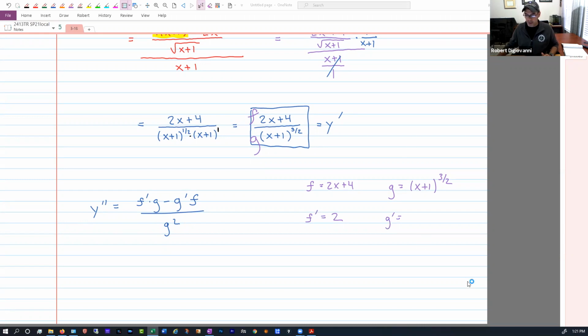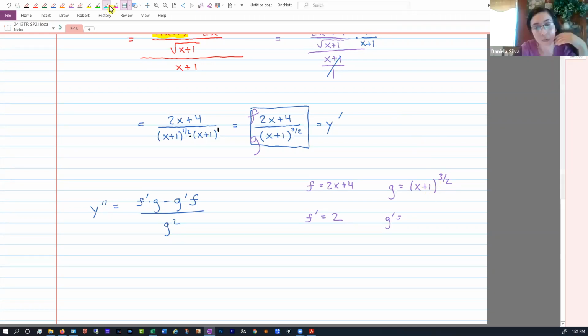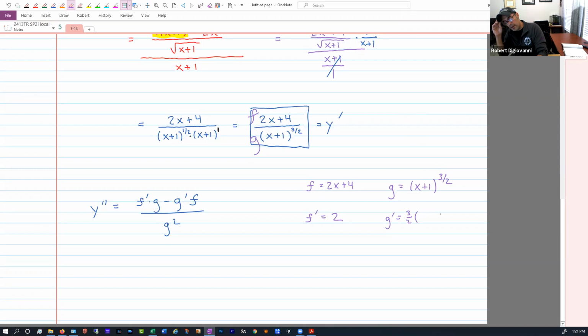How do you feel about giving me the derivative of this? Okay, I just freaked out. Go ahead. How do you feel about the derivative of this? It will be 3/2, and then just 1. So remember, when you're bringing the power down, right? And then it's going to be subtract 1 from the power, which would be a half, right? But what goes in here? Are you going to take the derivative of this now, or are you going to wait and do it on the next part of the chain?